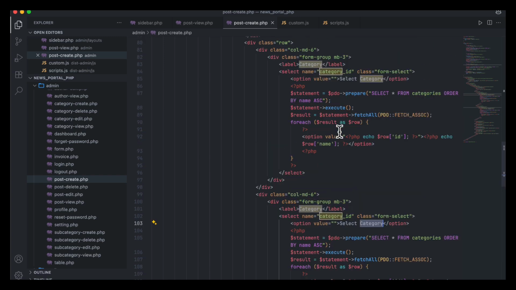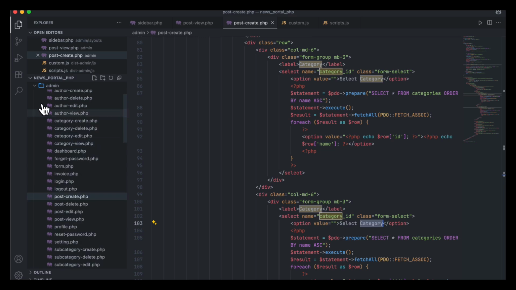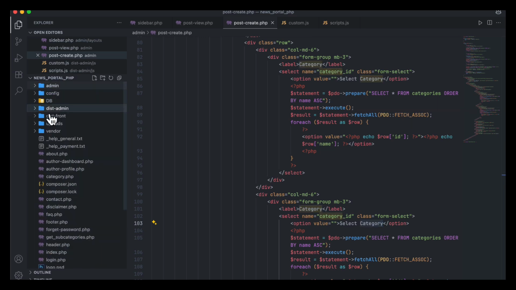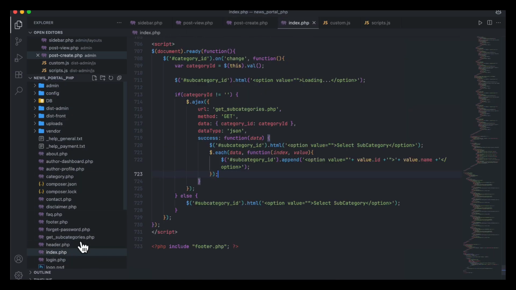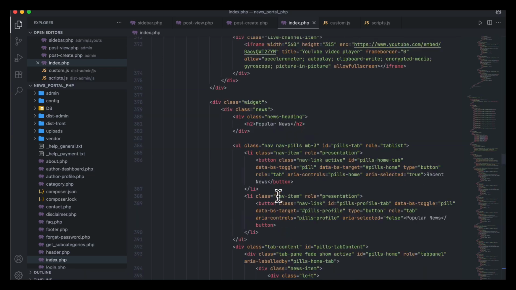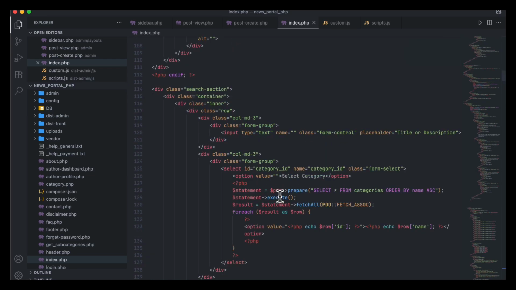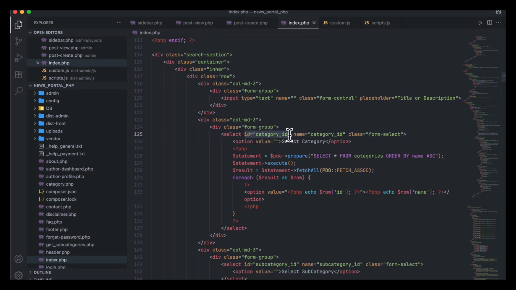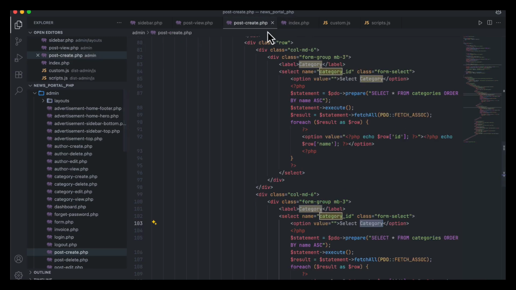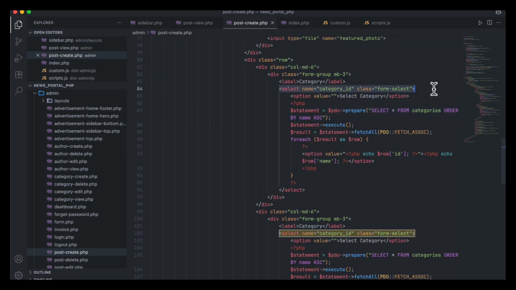And in this case I will exactly follow what I used in the main home page. So I go to the main home, index.php, where that was the category. You see id equal to category id, name equal to category id. So copy this and paste it here.